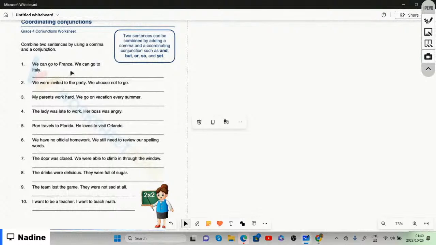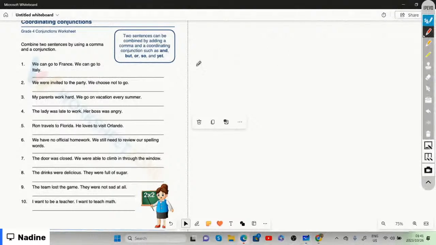We either need to use and, but, or, so, or yet. I'm going to write it on the whiteboard.